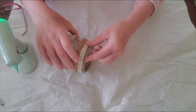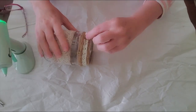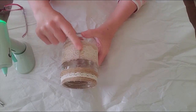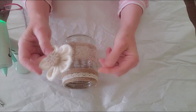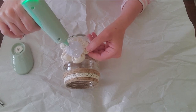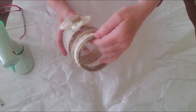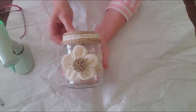Okay. Now that I have all this done, to the jar, okay, get this on here. All right. I am going to be putting this little burlap flower that I got off of Amazon. It actually came in a package of multiple ones, which I'll have the link down below if you're interested, because there's some really cute roses and other flowers. I think that's really, really cute to put on there.